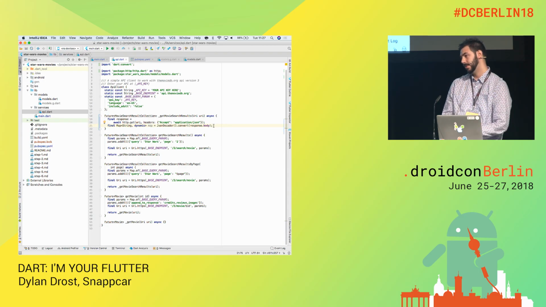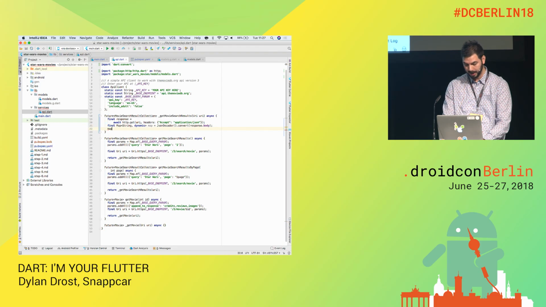Once we have that map, if you wouldn't have created all that code for the JSON serialization, you could just directly work with that map and call a method or the key on it. For instance, title. And this should return a string for title.